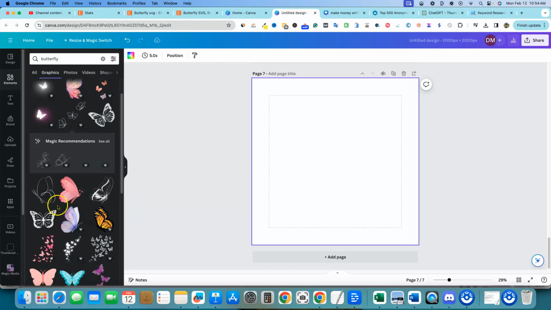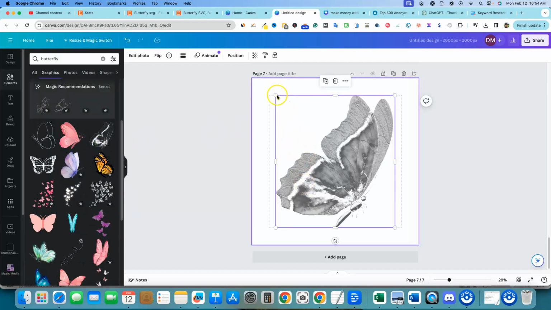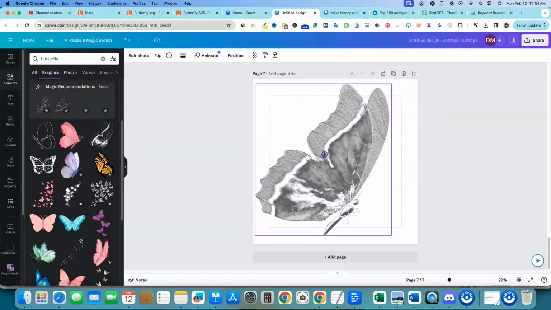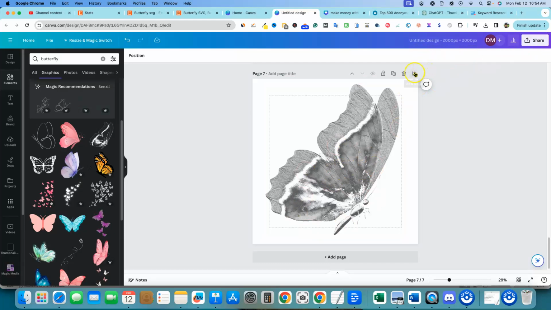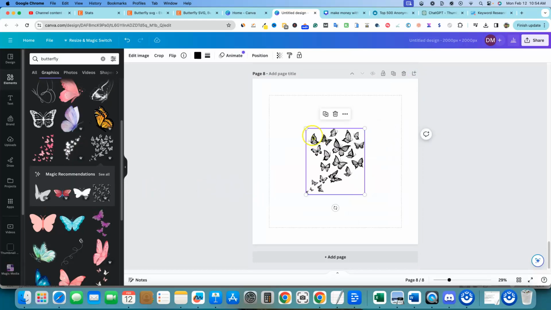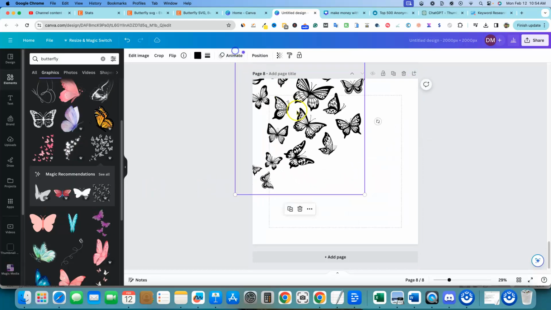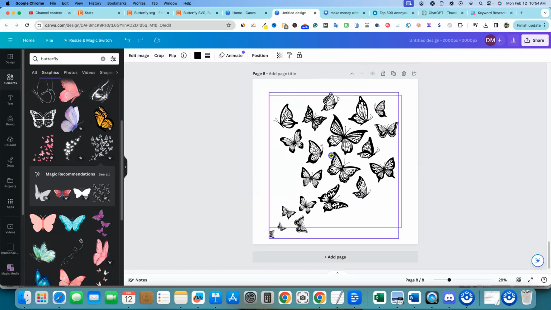We're on number 7. We can go grab this one. That's super cool. Look at that one. So we'll make it a little bit bigger, and make sure it's on the page. It doesn't really matter, again, like I said, because we're going to download as transparent, so it's going to get rid of the background anyways. And we're just going to keep going. This is pretty cool right here. So we're really creating some cool looking designs, and we're just going to keep going.